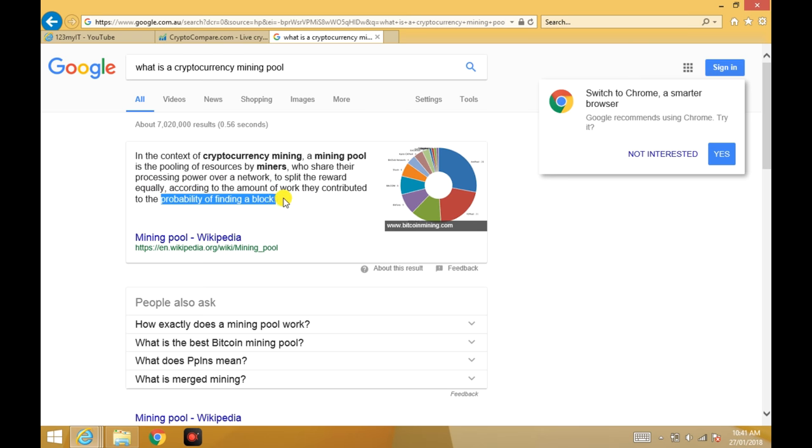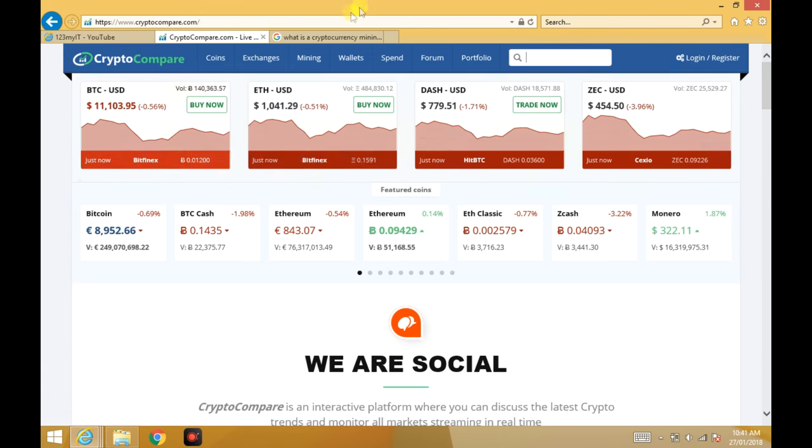So essentially, if you're a smaller miner, let's say you've got one mining rig, you could try mining by yourself, but because of the difficulty of the block, you might find that you don't get much reward. So what happens is a bunch of miners will all jump in together with their smaller rigs and form a mining pool, and then you'll get a percentage or a kickback of the reward from doing that mining work.